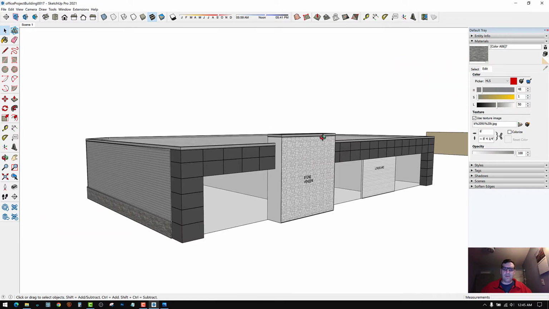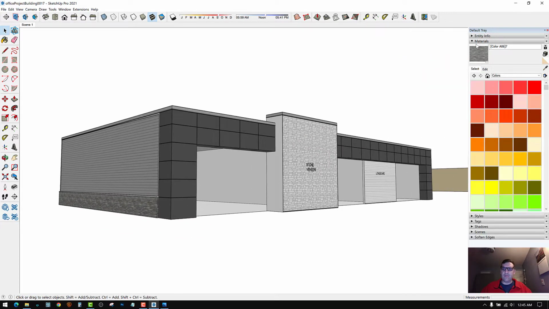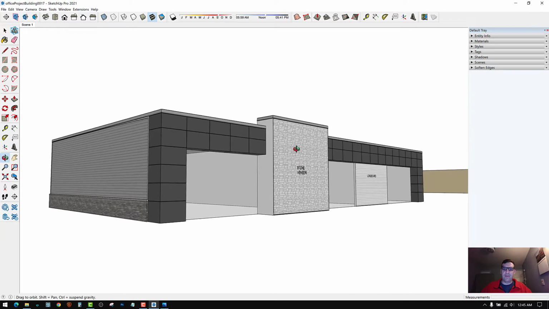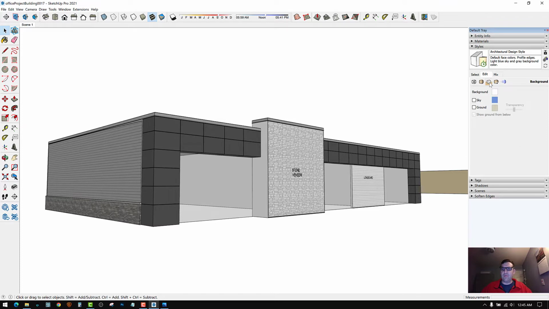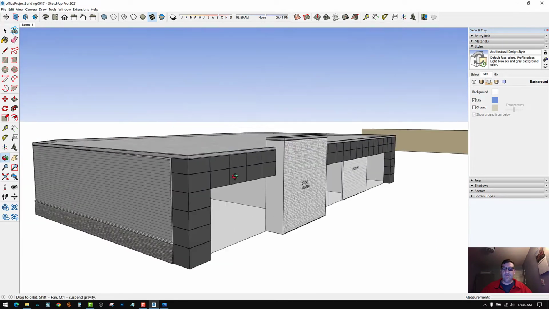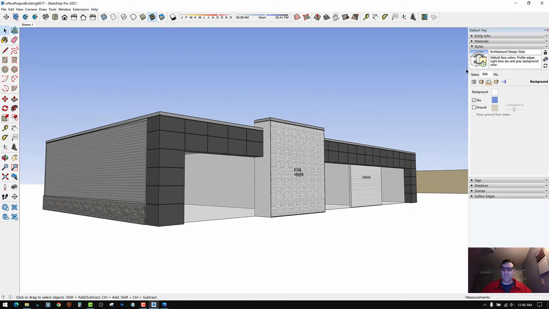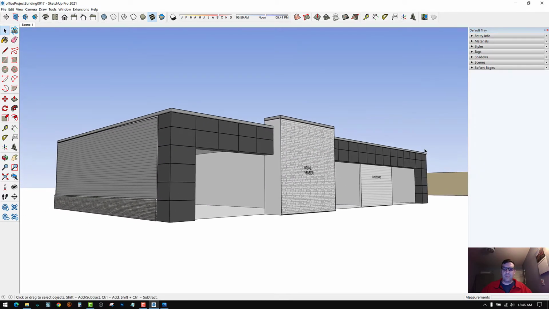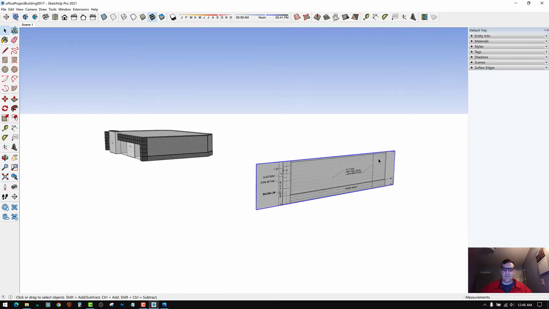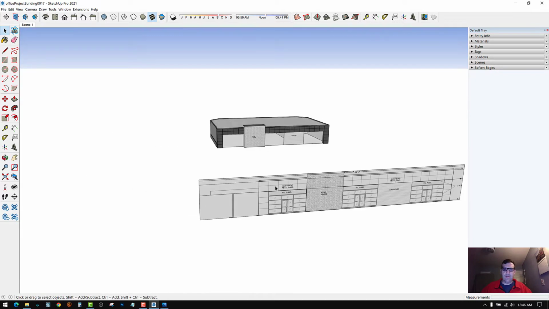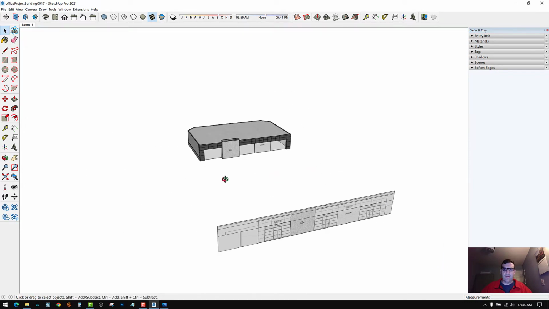I think there's another project that I did that has similar materials to this, so I'm going to try to find that. Maybe copy and paste some of these materials. I don't have to recreate them. I'm just going to add a sky in my Styles tab. Click on this background sky just to give it a little more realism while I'm working. A little more interesting. I don't need this anymore. We're done with this, so I'm just going to delete it. We're not quite done with this one yet, so.